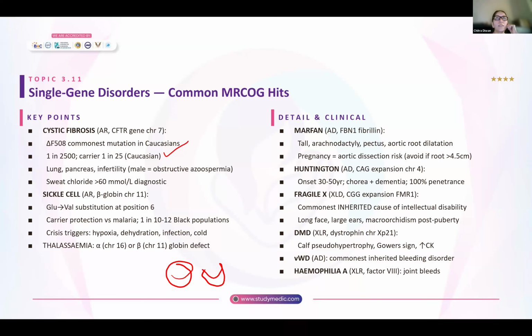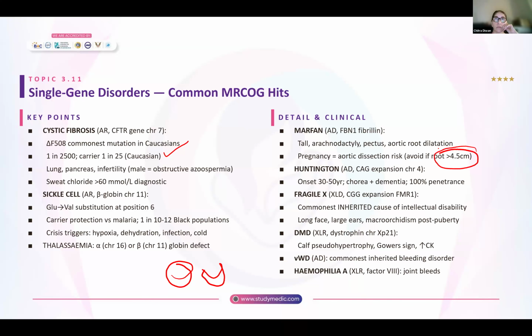They have hypermobile joints. There is subluxation of the lens. But their intellect is normal. Their mental capacity is normal for these individuals. What we have to remember as obstetricians is that females, if they are planning a pregnancy, if the aortic root is more than 4.5 centimeters, it is a contraindication to a pregnancy. And unless this aortic root replacement is done, you will advise them against planning a pregnancy.